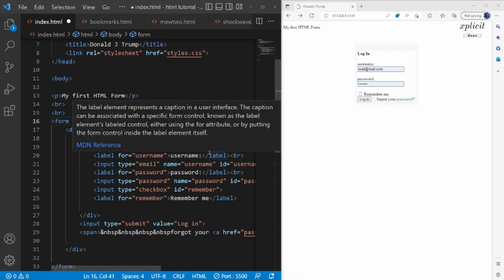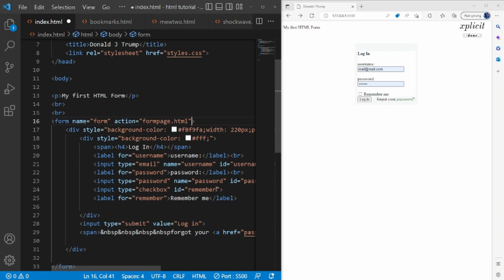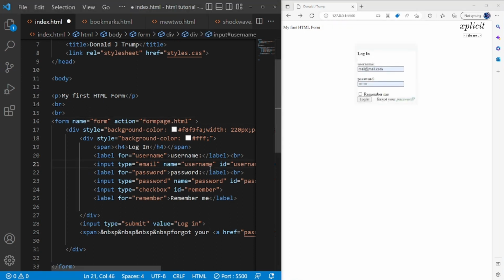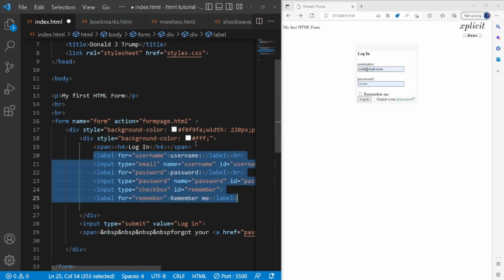The other thing about the form is that there's a method that the form takes. It's either post or get. With a get, your data would be appended to the URL, and with a post your data would be within the message body.